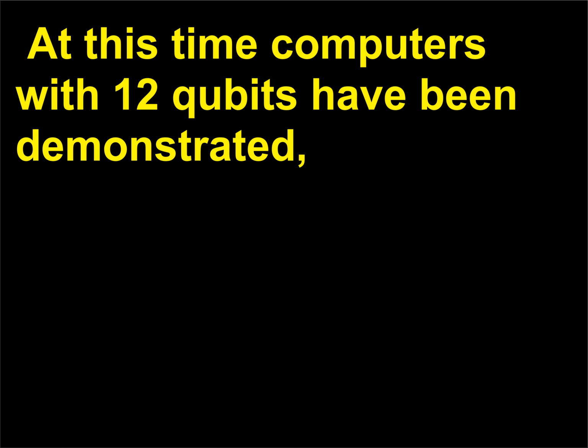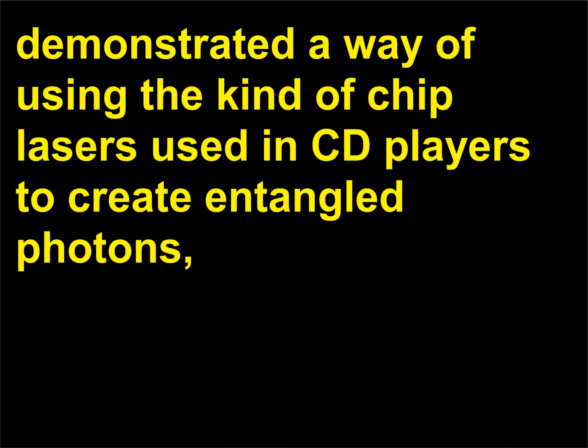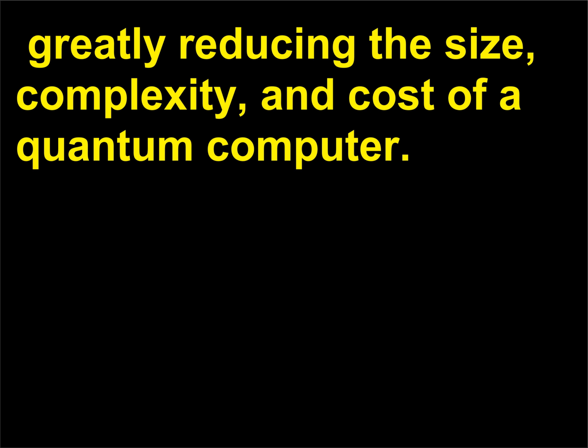At this time, computers with 12 qubits have been demonstrated. So there is a long way to go before such a device is practical. Still, progress is being made. A company has demonstrated a way of using the kind of chip lasers used in CD players to create entangled photons, greatly reducing the size, complexity, and cost of a quantum computer.